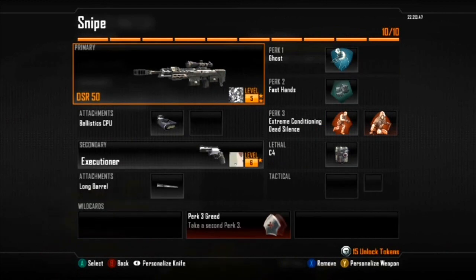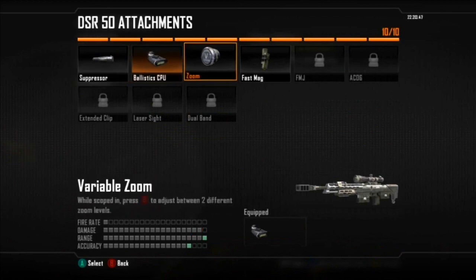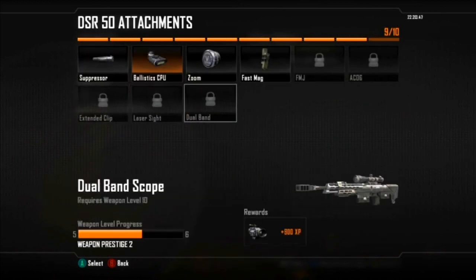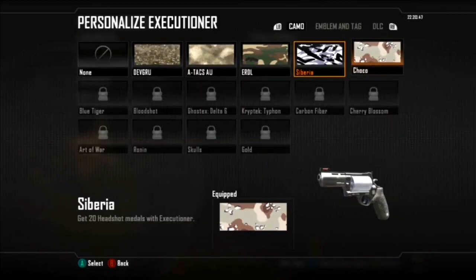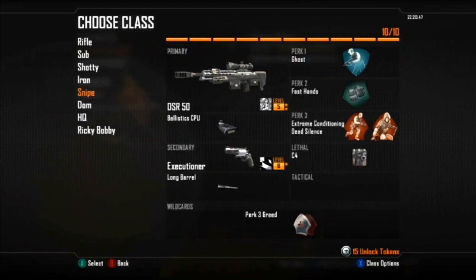Here's a DSR class. It's really simple, just a ballistics CPU. If you really want to try something cool, try out the dual band, because their thermal scope in this game is really good. So you could just as easily get rid of this, and then if I had dual band, for example, I could throw it on there. But for now, I'm going to stick with C4. I got fast hands, I got ghost, I got extreme conditioning and dead silence, and again, I have the executioner as my secondary. And I think this is a really good class.